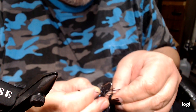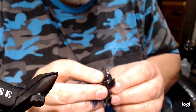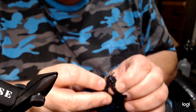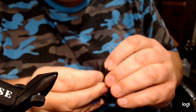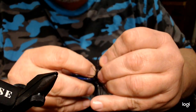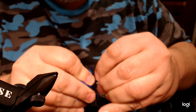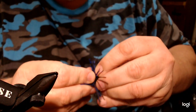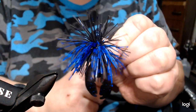Normally when I'm doing these, I'm flying through it, and then I have time at the end if I have any mistakes, I can sort of fix it. But I want to do this right the first go around, so I'm going to take my time with it, not to mention trying to make it so you can see what's going on. That should be right. And there it is.